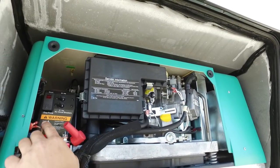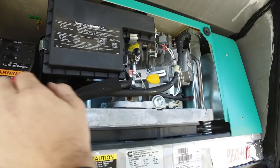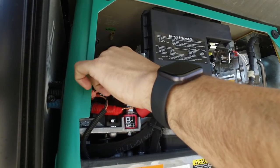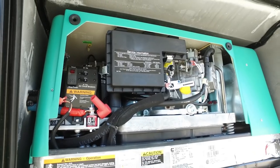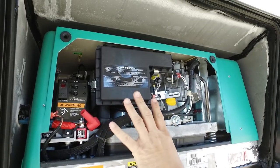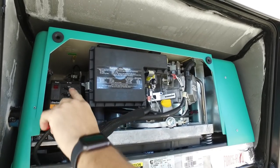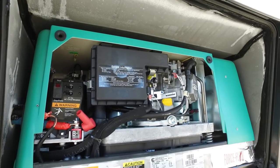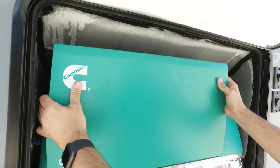Air filter replacements — you want to go through that and make sure you've got all of that done. The oil filter is down at the bottom, accessible from below. To start this generator, press this button until the red light comes on — it's primed — then press and hold it up through the fire cycle and once it fires up you can let off. These are your 230-amp breakers — make sure these stay on at all times. It takes about 30 seconds to a minute for your electrical energy to come on board.